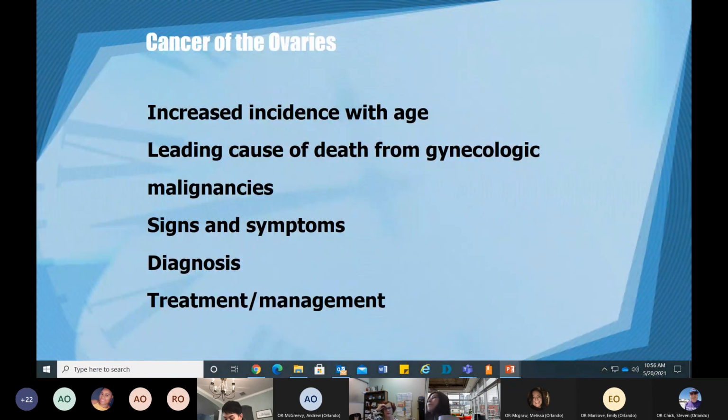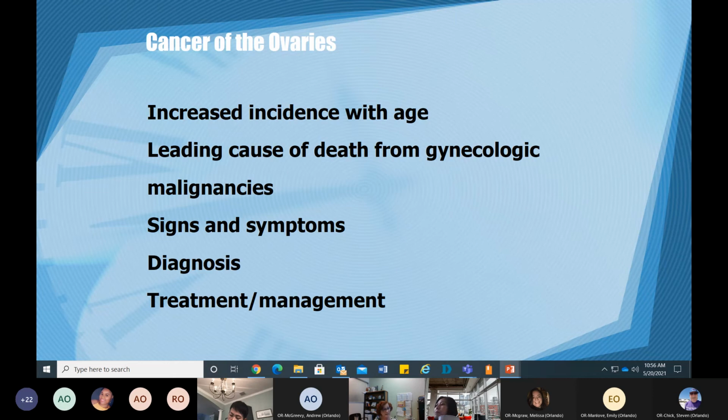Cancer of the ovaries. It looks like every body part of a female gets cancer. Yeah, cancer of the ovaries, of course. Early symptoms are very nonspecific, maybe a little bit of GI distress, but very nonspecific. Unfortunately, because of that, by the time they discover that the patient has cancer of the ovaries, there are multiple masses, there's a lot of bleeding, ascites has begun, and they start developing fluid.